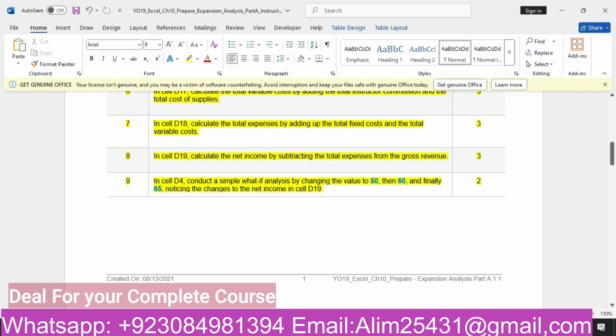In the cell D4, conduct a simple what-if analysis by changing the value to 50, 60 and finally 65. Notice the change in the cell D19. So we will go to the cell D4.